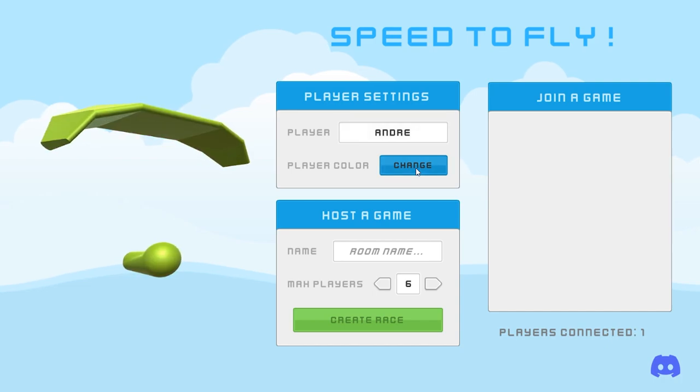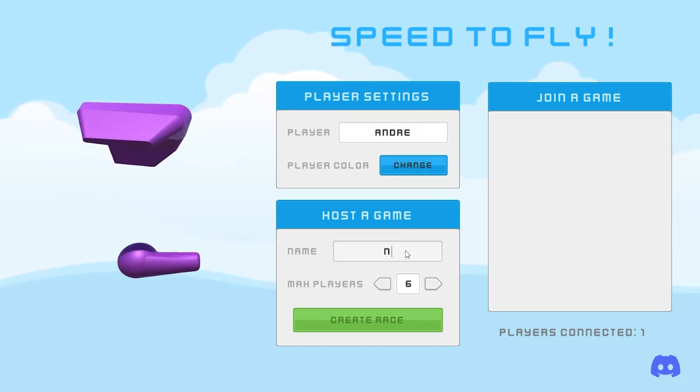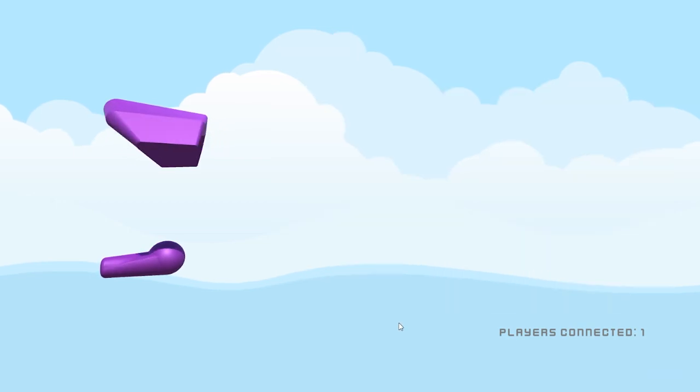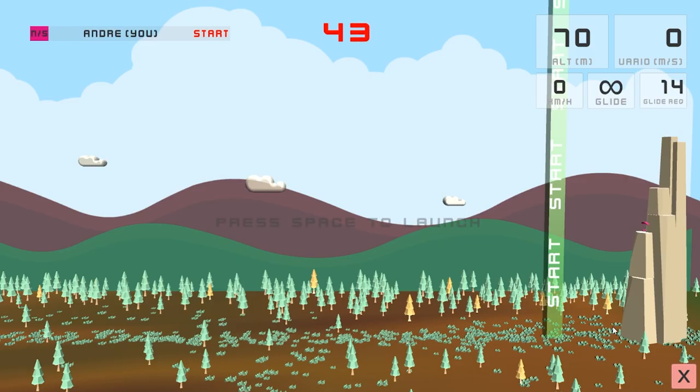We have three screens. The launcher screen, where you can choose your nickname and your color. And also, you can either create a room or join an existing room. Inside the room, you can choose how long you want the race, if there's any wind, and how much is the start delay, which is quite an important thing, and if you want thermals visible or not. Also, you can see the list of people that are in your room, and then you can press race.